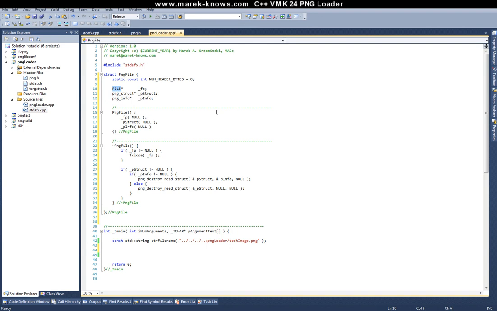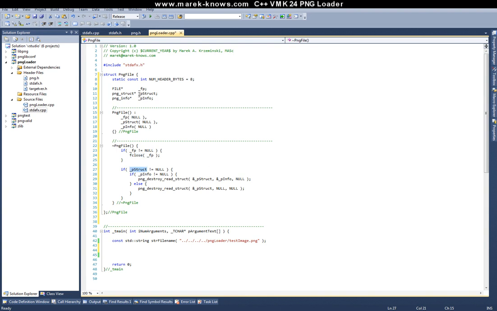Also, I dumped in here a pointer to our file so that we can open up a file and use it as we need throughout our project. I put all these things inside of a structure because inside of the constructor we initialize everything to null, but then when this object goes out of scope, we'll automatically clean everything up inside of the destructor. So if the file pointer is not null, meaning we already opened a file using this file pointer, then it will automatically close it for us.